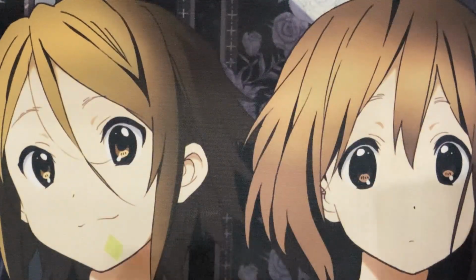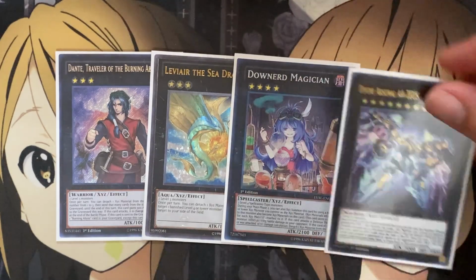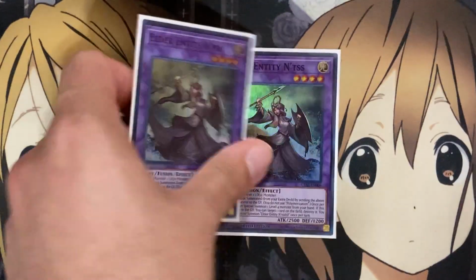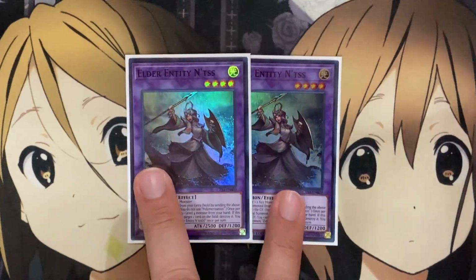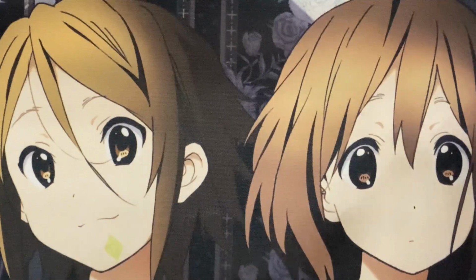And for the Xyz monsters, I run 1 Dante Traveler of the Burning Abyss, 1 Leviair the Sea Dragon, along with 1 Downward Magician and 1 Zeus for when I do attack with my other monsters to then overlay into it. And then also for the fusion monsters, just the 2 Elder Entity. For the 3rd copy of this card, since we are running 3 Dogmatica Punishment, most of the time with Punishment I do set up a Banish with our Trap Trick, so I only ever use 2 copies at most. That's why I'm running 2 of the Elder Entity. But if you wanted to take one out, you could always remove a Dark the Dark Charmer or Wee Witch's Apprentice for a 3rd copy of this card.